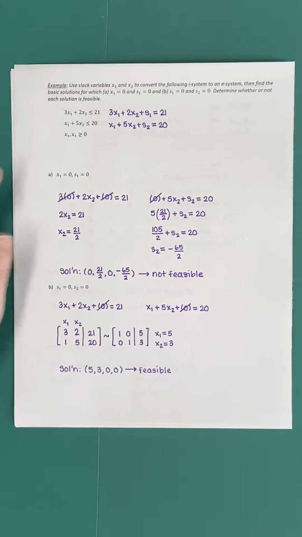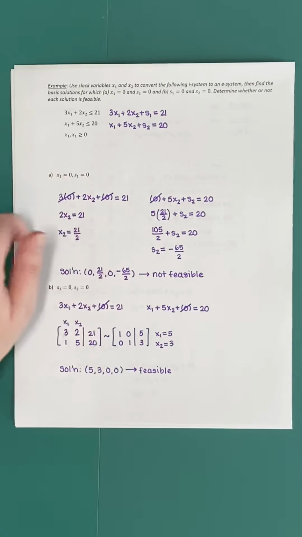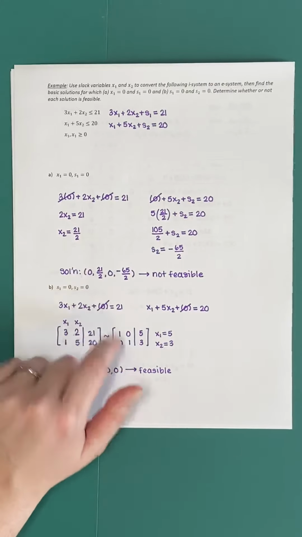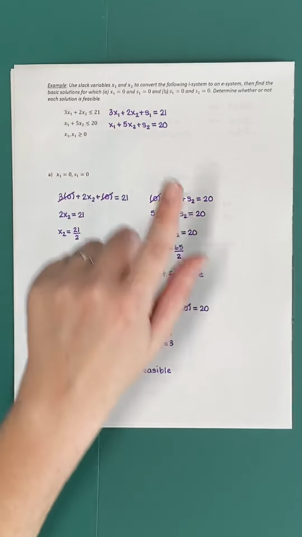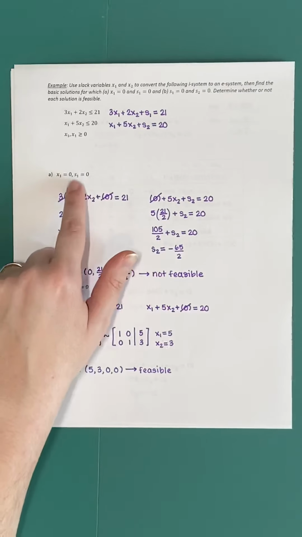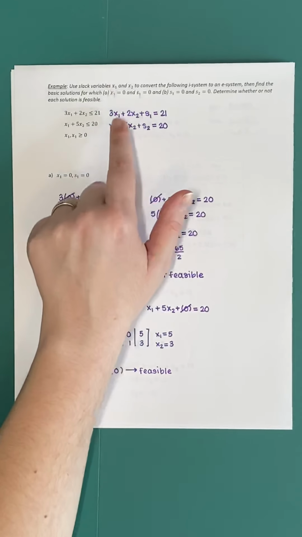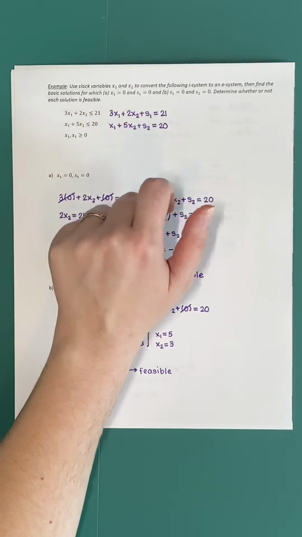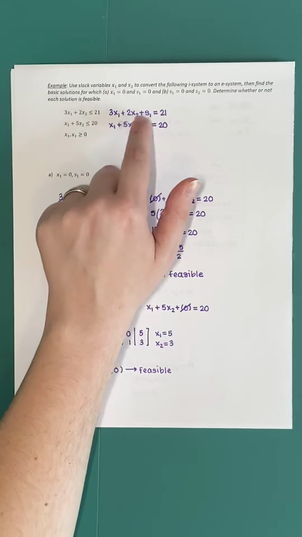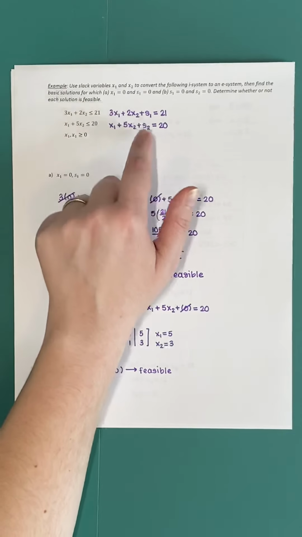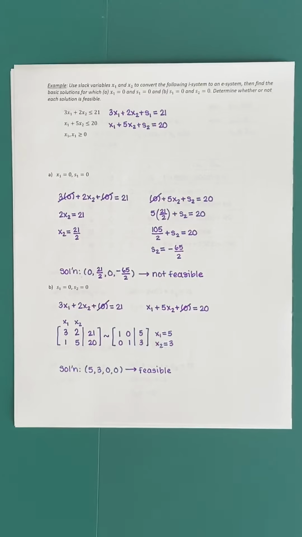So imagine taking each of these individual steps. Here we substituted for x1 and s1. Here we substituted for s1 and s2. If we were to put all of this into the context of one big problem, we have to do these substitutions with every combination of variables. So we just did the combination for x1 and s1, and then for s1 and s2. Well, we'd also need to know what happens if x1 and x2 are 0, and x1 and s2 are 0. All the different ways we could combine two zeros into our problem.